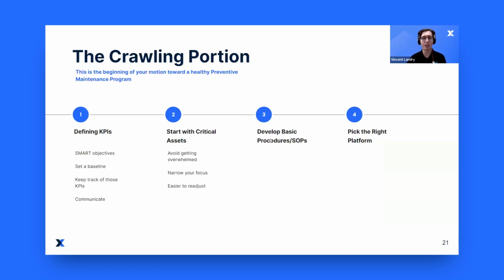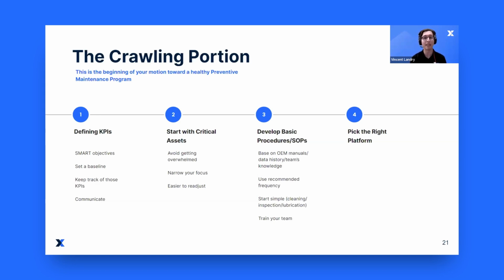So coming back to the crawling portion here, the third thing that is very important is to develop basic procedures and SOPs. So when we talk about basic procedures, a lot of time, if you don't have anything currently and you don't know what you need to inspect or when you need to inspect, OEM manuals is usually the way to go when you're starting. So you should be able to find them, whether you have them physically at your location, whether you have them online. In 2024, a lot of things can be found online. If you don't have OEM manuals, you should always base yourself on data history that you might have in another software that you are using, or maybe it's just your team's knowledge.